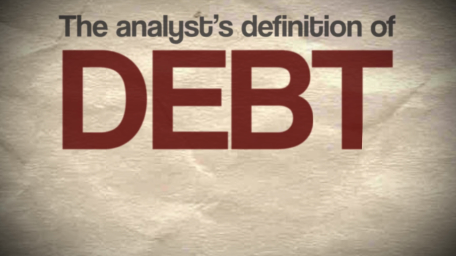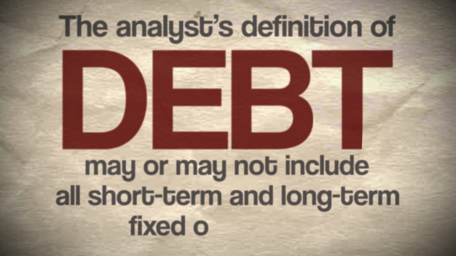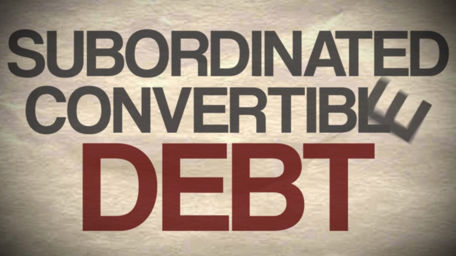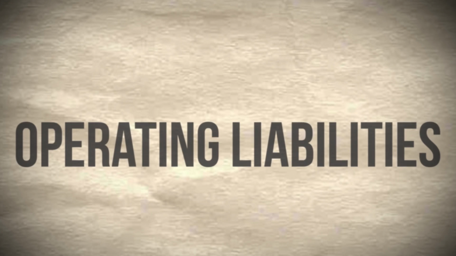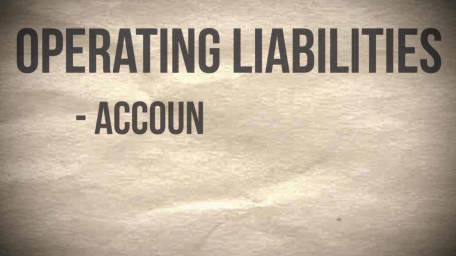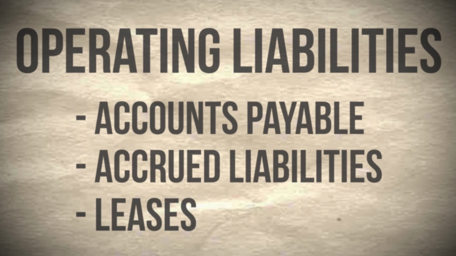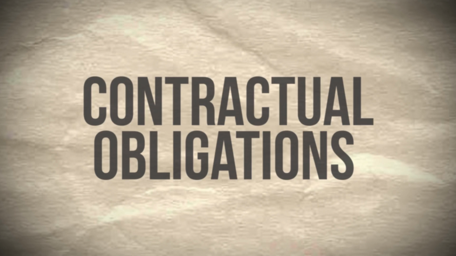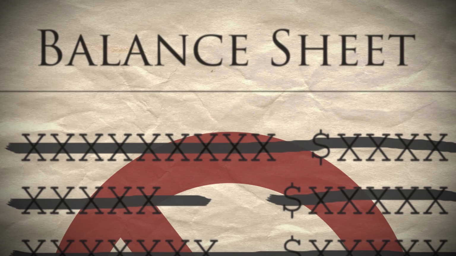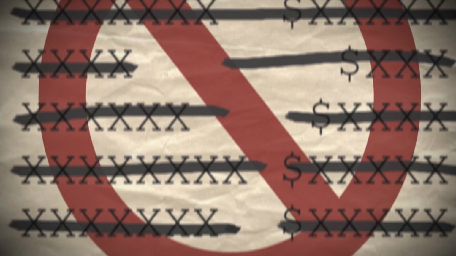It is important to note that the analyst's definition of debt may or may not include all short-term and long-term fixed obligations, including subordinated convertible debt, operating liabilities such as accounts payable and accrued liabilities and leases, contractual obligations, or other forms of financing that may not appear on the balance sheet.